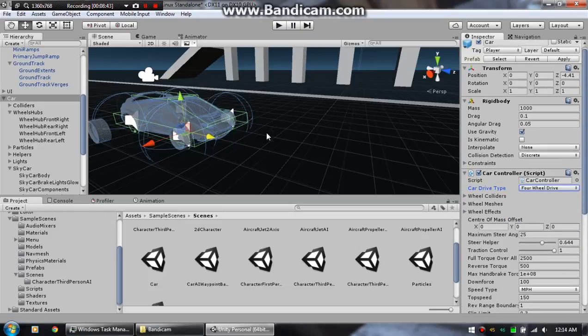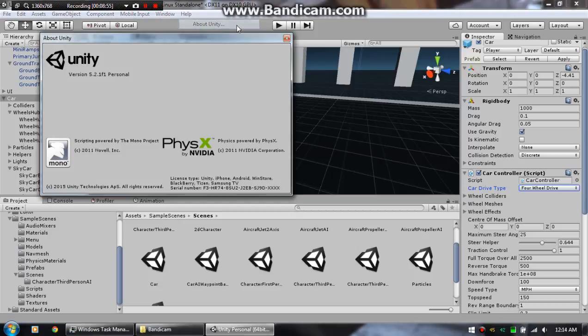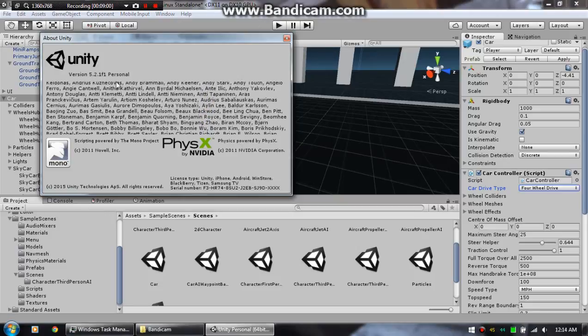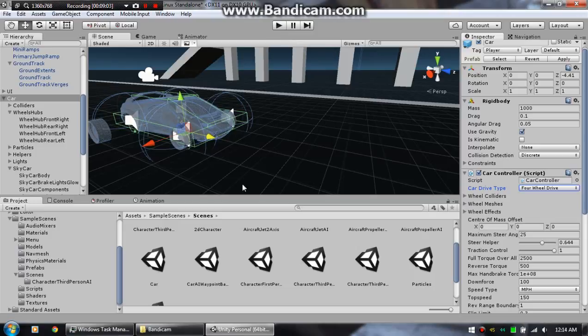Oh, I had this lovely error. That's why I couldn't do anything and give you guys updates. Every time you turn around, I have, let's see, Unity 5.2. Ever since I got this build, I have had this Unity can't initialize graphics bug. It shows up right here before you even start it and everything. It's a pain. And the only way you can get rid of it is sometimes you have to reinstall your Unity.